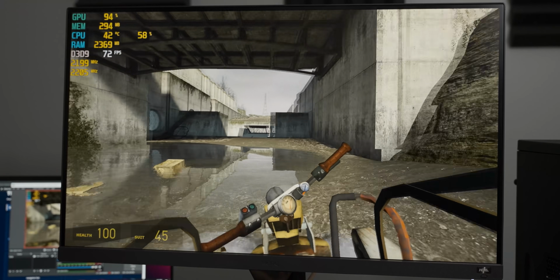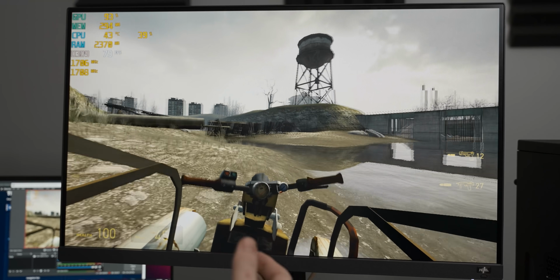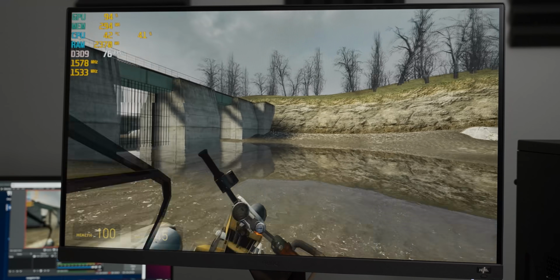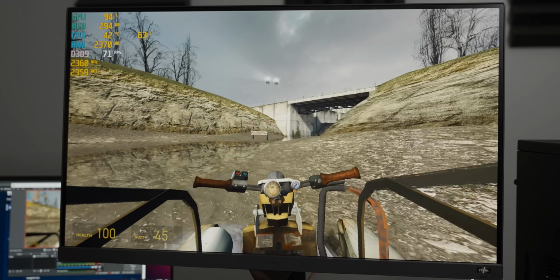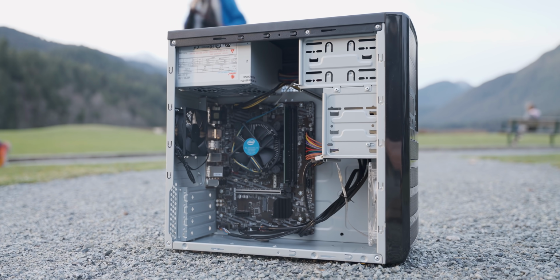One of the reasons that I really like using Half-Life 2 as an example with all of this really lame hardware is that even with something like this, which really struggles to play anything, you can still play games and have a good time with it. And with that, it's obviously a complete potato. I mean, was anybody expecting anything different for just the bottom of the barrel components?